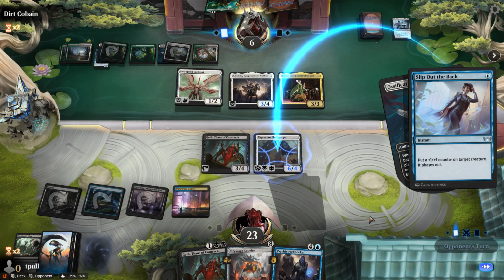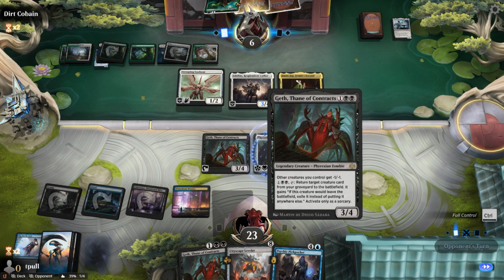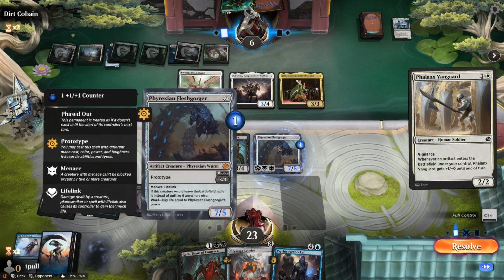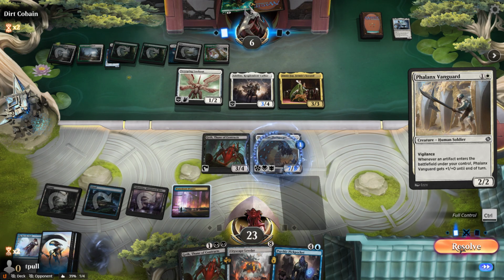Okay, this is what I wanted. Can I slow this down? Hit control. Okay, oh look, it disappears. The text in blue, if this creature would leave the battlefield, it's not on the card now. That's the final thing I wanted to test.